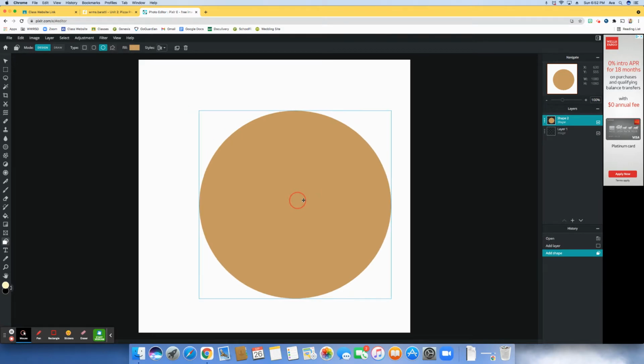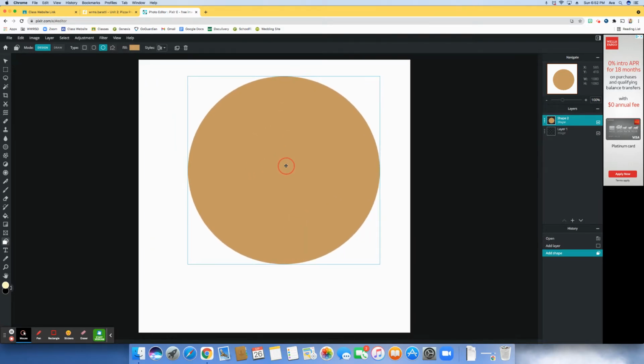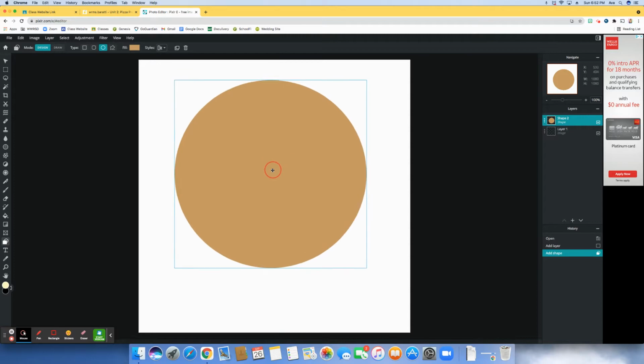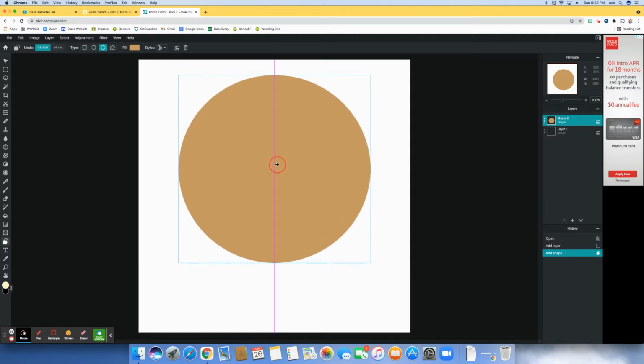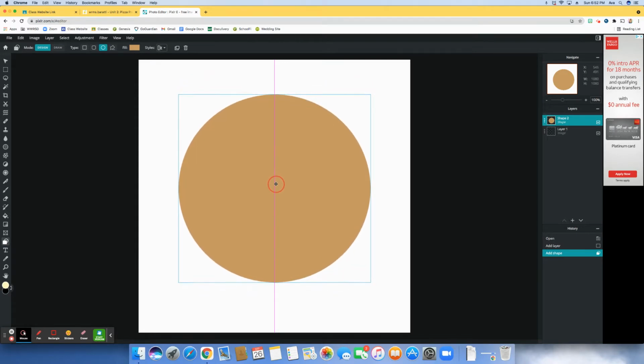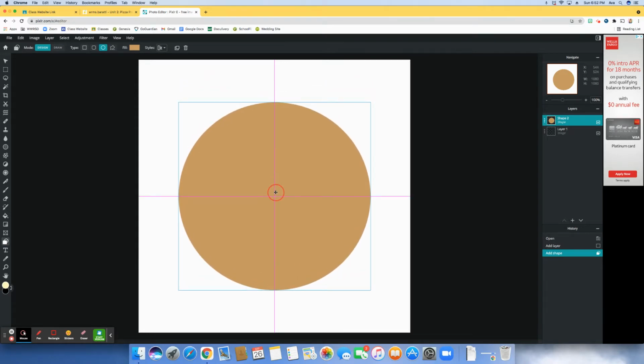And then you can move this around, and I want you to try to center it in the middle of the page. So right here, this little pink line shows up. These pink lines that show up are there to align your shape. I don't know if you remember, hopefully you do, but in the Elements and Principles project, you looked at the word alignment. This is what alignment is. It's lining it up with the center. And once you find the two pink lines that cross over each other, that's how you know you're right in the center. So right here, I am in the middle.